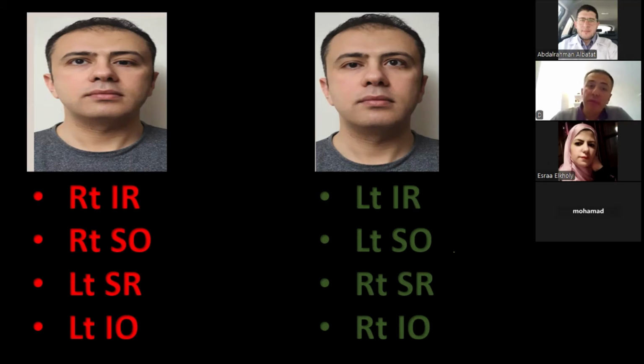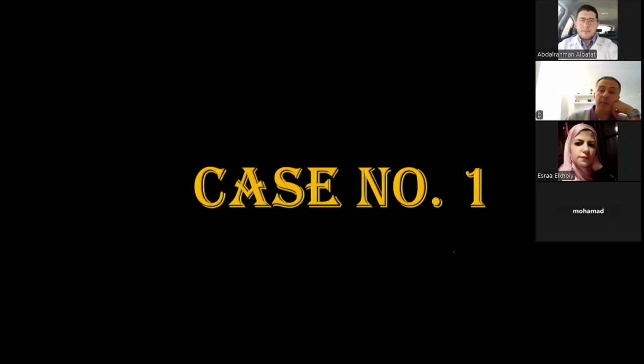At this point, with this simple picture, regardless of how experienced you are in strabismus, you can never tell which muscle is affected, but you can tell which eye is higher than the other one. But again, you can't tell which eye is abnormal. You can't tell which muscle is affected. So we have to take help from another place.